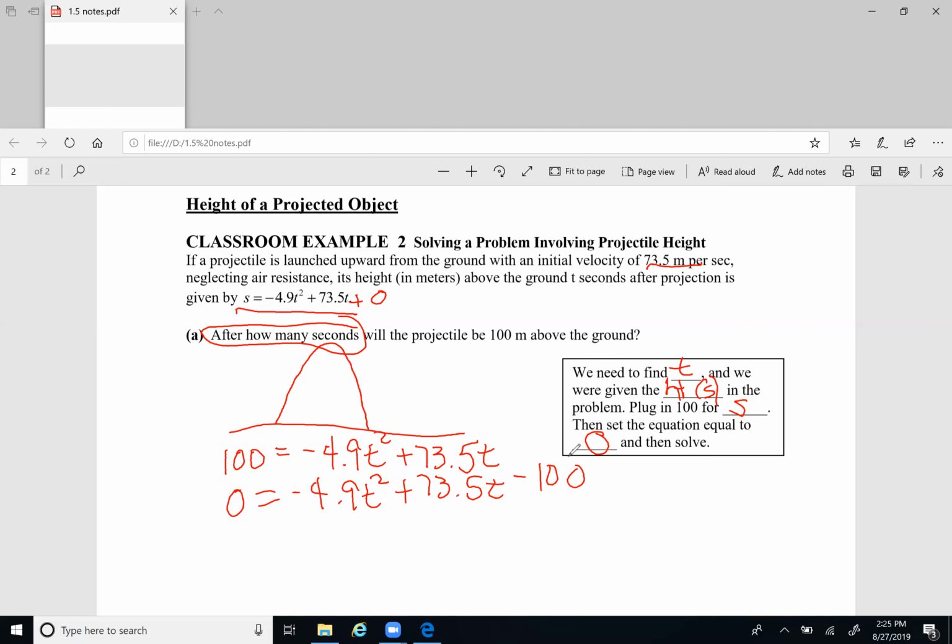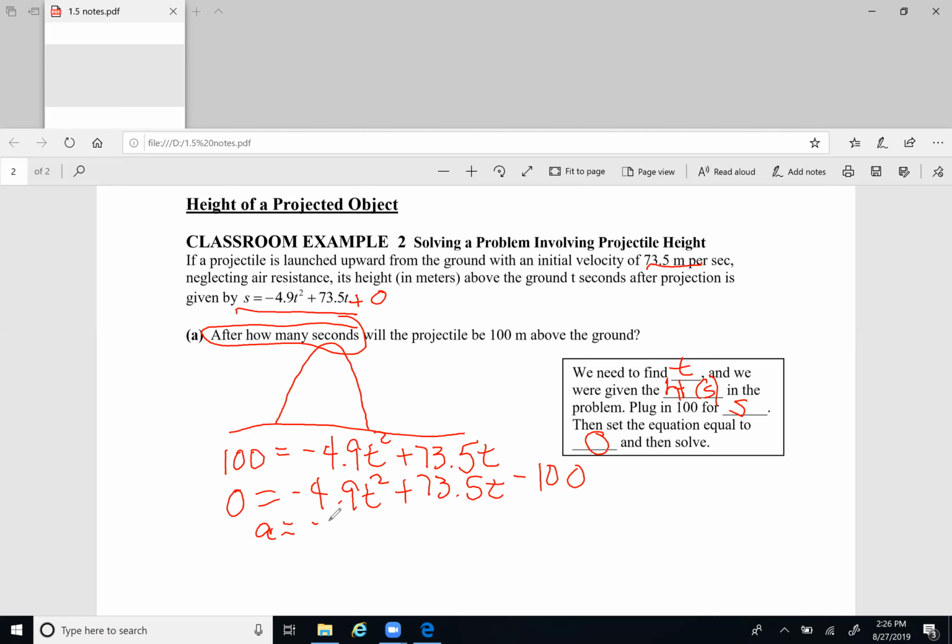So it doesn't have to give me a whole number answer. It isn't a candidate for the square root property because look at your middle term. That b value in your middle term is not 0, and you only use the square root property if the b value is 0. Therefore, we're going to use the quadratic equation formula. So we're going to have to identify the a, the b, and the c.